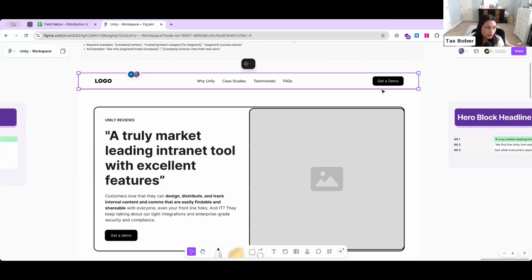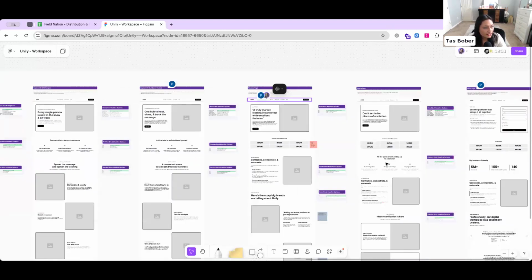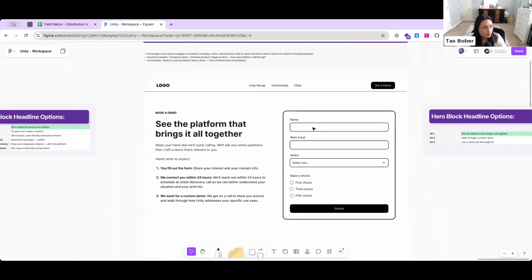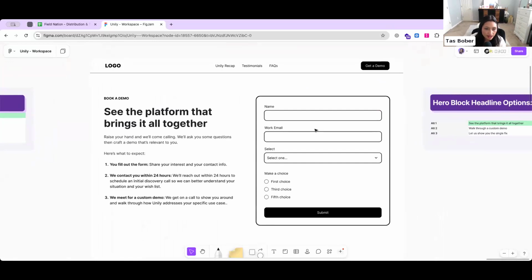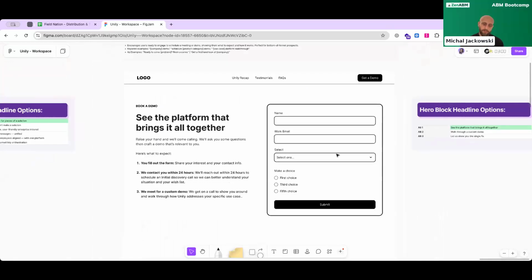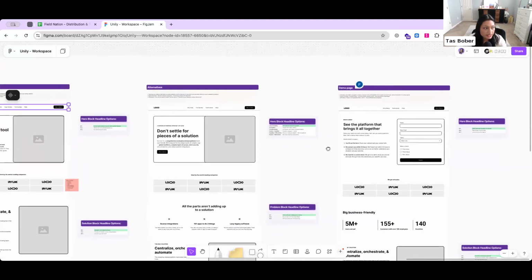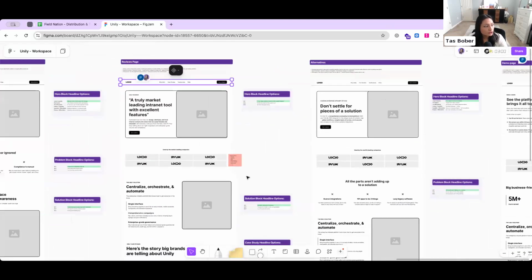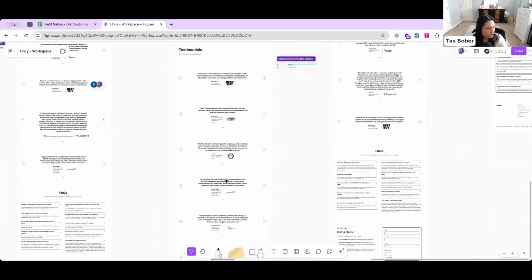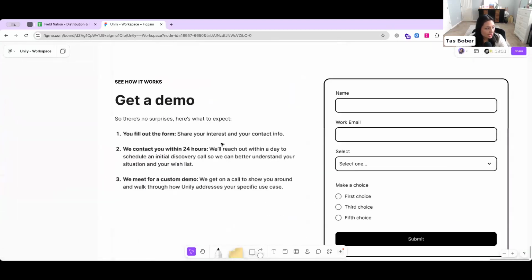And what that ends up doing is it gives you more real estate to showcase the product or provide them with more value before you make an ask of them. The only page where I'm like, hey, you can put the form up top is the demo page because they're probably at the end of the line. They're ready. You're just trying to make them take that final step to talk to you. And then you'll also notice that in the CTA block, when we finally do make that ask and it anchors down, we set expectations with them because B2B is so bad at this.